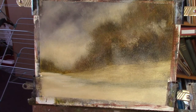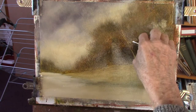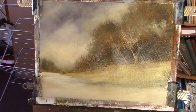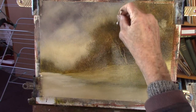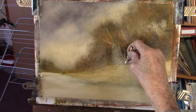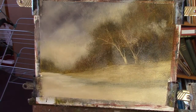Okay, now I'm going to lift out some of this to see where I'm going. Now, because I put a coat of gesso on this as well, over the PVA glue that I primed it with, it's lifting out quite nicely and going back to almost the white.